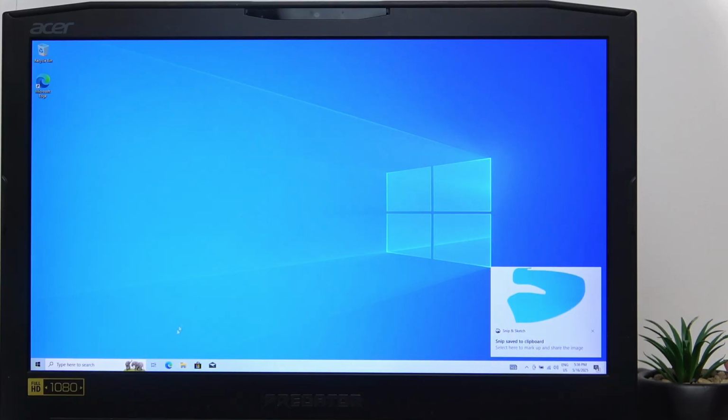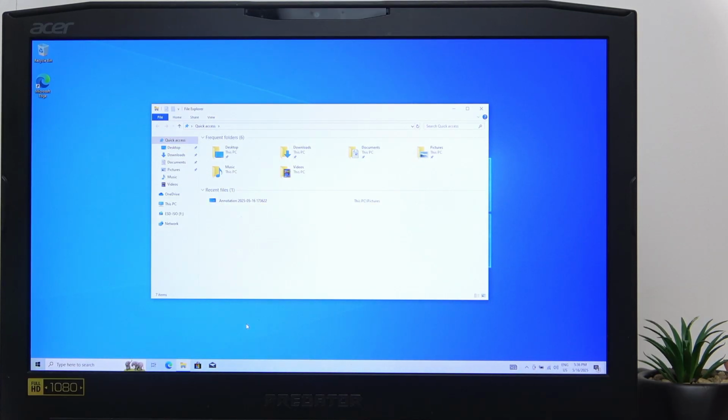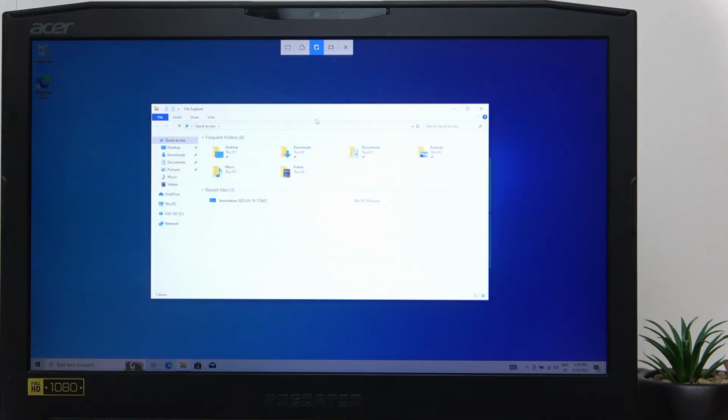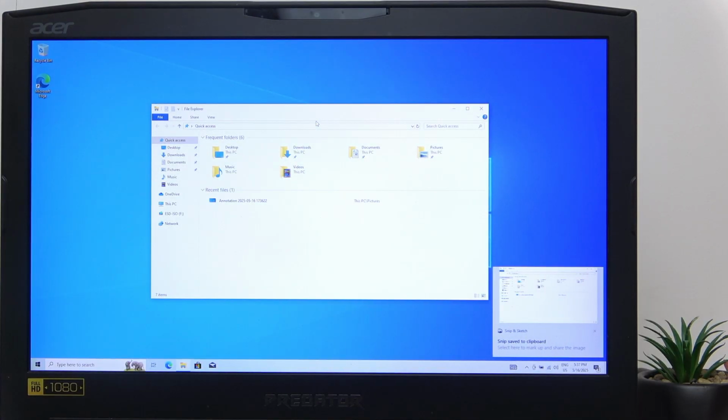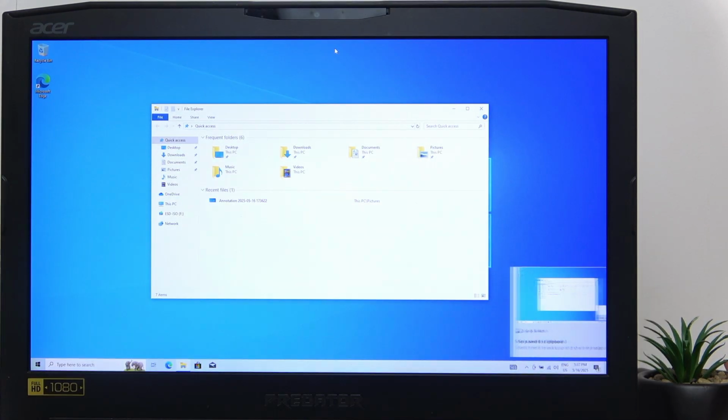or you can do a window snip, and to do that you need to have a window opened. Windows, Shift and S, select the window snip, hover over a window you want a screenshot of, click on it, and now it is screenshotted. If you click on Windows, Shift and S and select the full screen snip, then it'll snip the full screen. You can see it here.